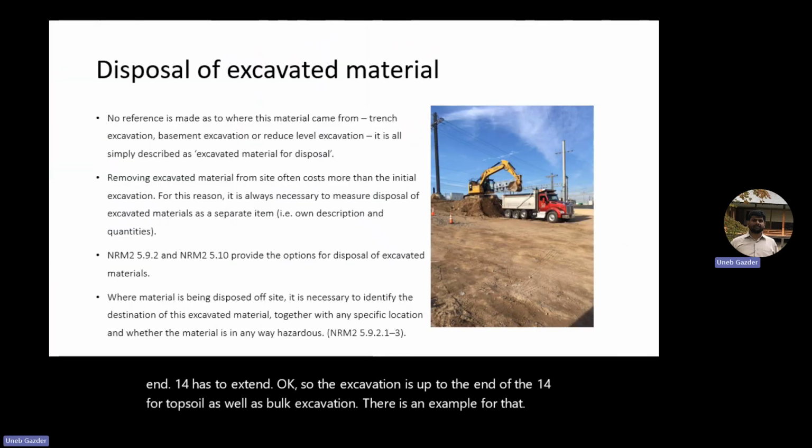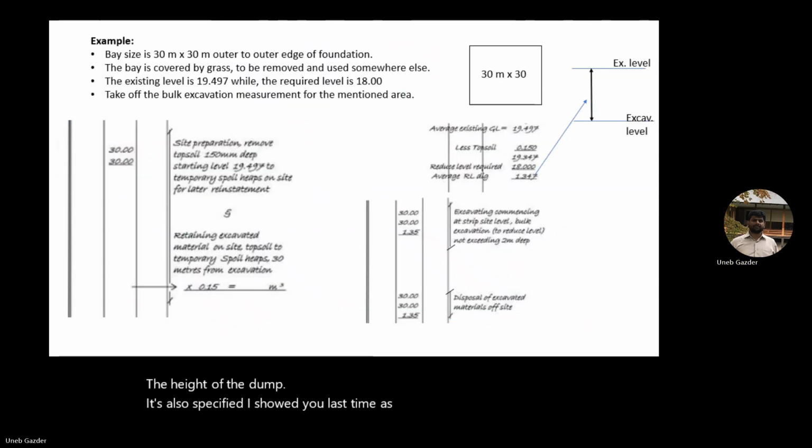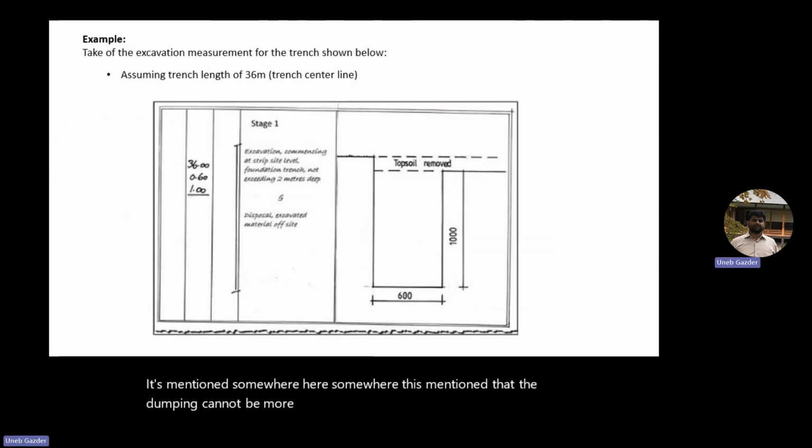Foundation excavation, the NRM template. Disposal is very important. Disposal can be on the same site when you backfill, or you can dispose of it to a different site, and you need permission to do that. Even if you are keeping it on the same site, you have to follow the procedures. You cannot just dump it wherever you want. You have to specify where you will dump it. The height of the dump is also specified. I showed you last time as well. It's mentioned somewhere here that the dumping cannot be more than a specific level.